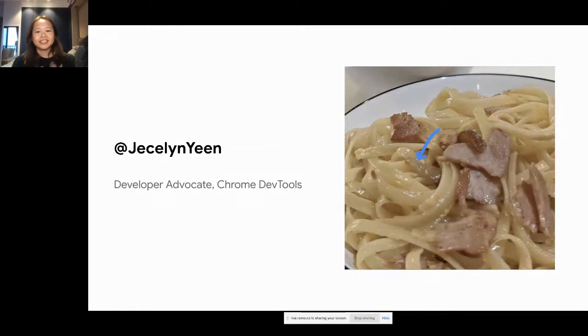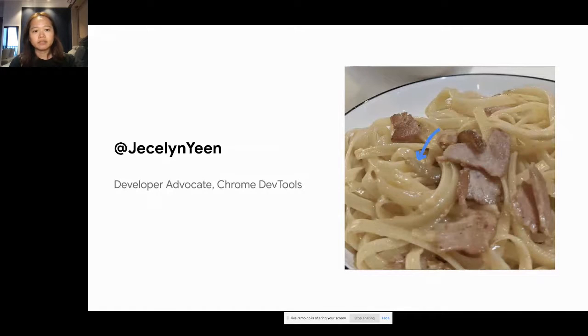Okay, so let's talk about some of the experiments that we have in Chrome DevTools. Before I start talking about the features, let me share how to enable the experiments. If you go to your DevTools, on the right-hand side there is a settings button. Just click on it.